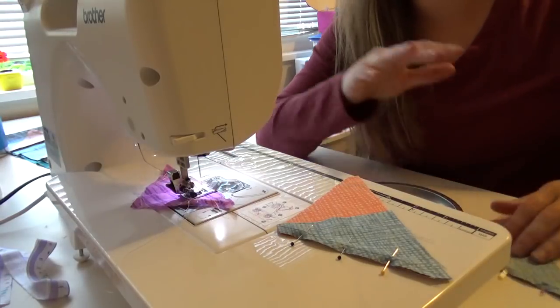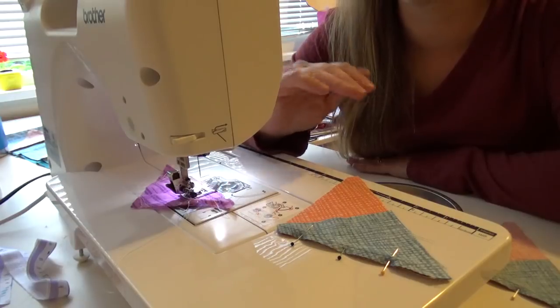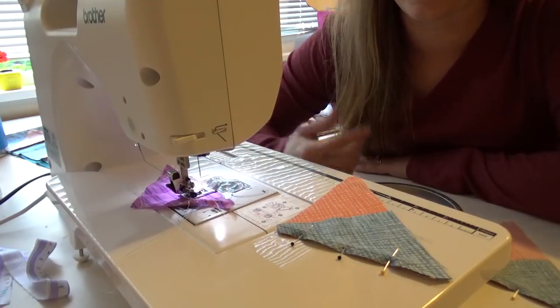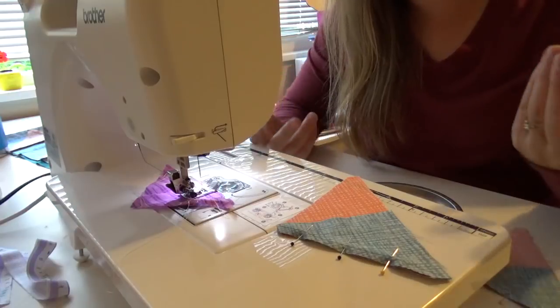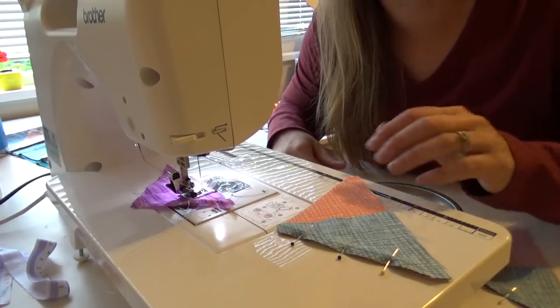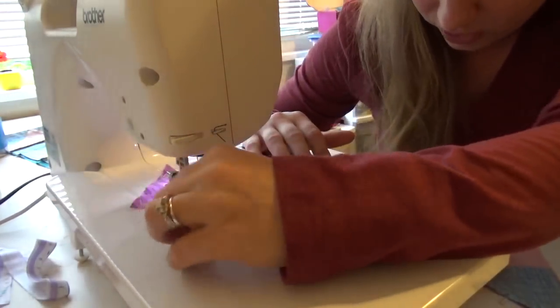And I'm not sure where I heard this, but I've been told that when you're working with biases, you can also decrease your stitch length. I usually work at a 2.5. I could decrease it down to 2. I haven't tried that, so if you've tried that, let me know how that works, or if you find it doesn't work. Like I said, this is something that I was told as an aside. So, all right, we're going to get started.